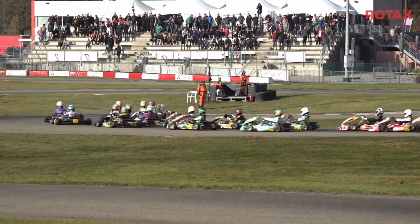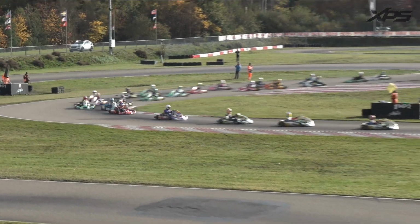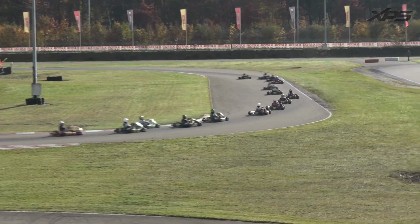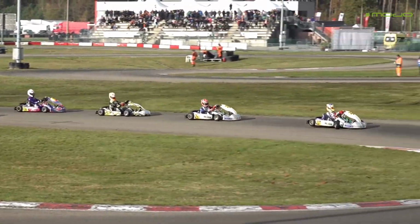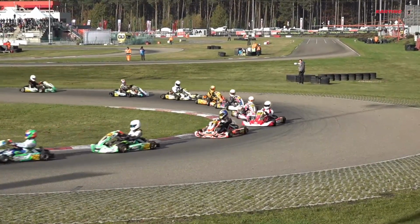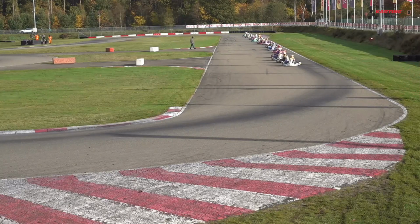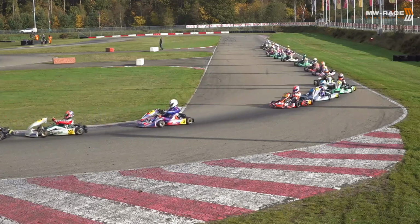Well, it was only going to come to a head that clean full starts were going to be one particular bone of contention, but they go on to another formation lap. So if the clerk of the course is happy with the start, then he'll give the lights to be extinguished on the starting gantry. However, we do know that if it is 2 full starts in a row, it is an immediate red flag, and then the clerk of the course will discuss it with the front row.